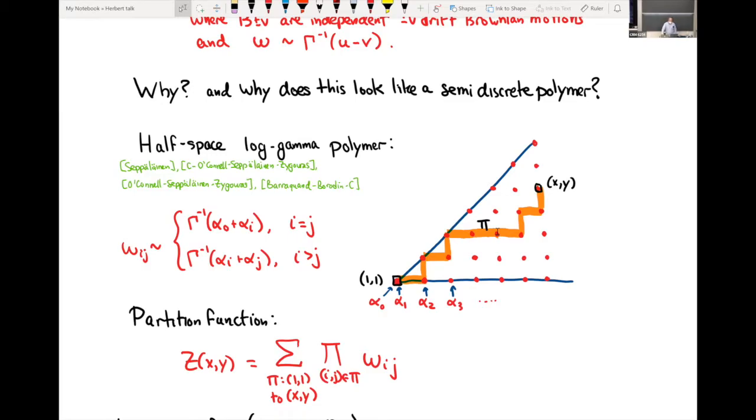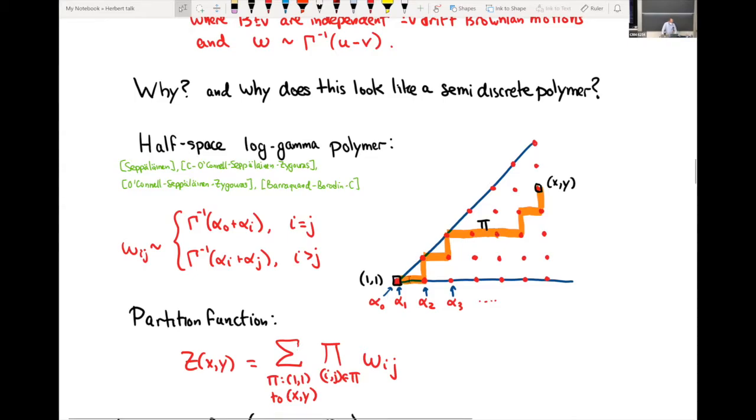Okay, so what you do with all of these random variables is you form a partition function. Of course, there's more that you can do. You can define a polymer measure, and you can study its properties, but I'll just focus on the partition function. The partition function is a sum over all upright paths in the octant of the product of the weights that you encounter along that path. Now, this should remind you of the Feynman-Kac type stuff I was telling you about before. This is exactly a discrete version of that Feynman-Kac representation for the KPZ equation, up to the fact that I didn't take the logarithm here.